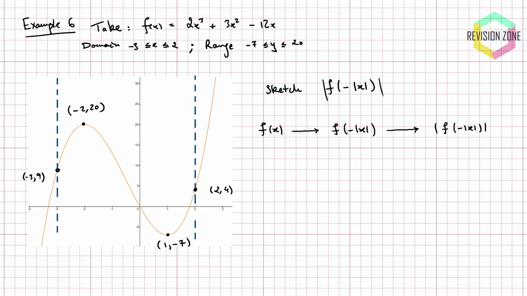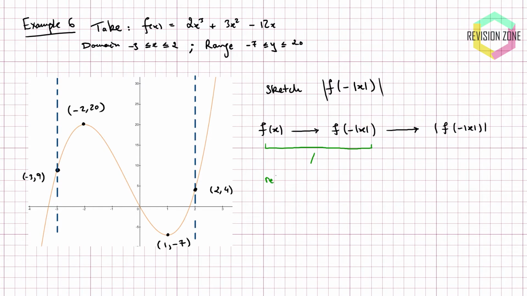So let's have a think about how we would get the graph of this first chunk here. We know from previous example in this video that when you go from f of x to just having f of modulus of x, so without that negative, that's just basically the same thing as taking the right hand side and reflecting it in the left hand side. But in this case, we go from f of x to f of negative the modulus of x, and of course that's nothing other than taking the left-hand side and reflecting it in the right-hand side. So let me just write that down.